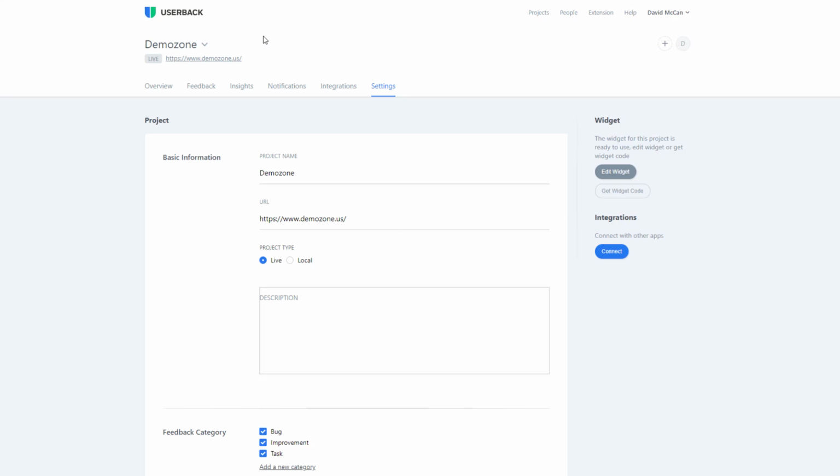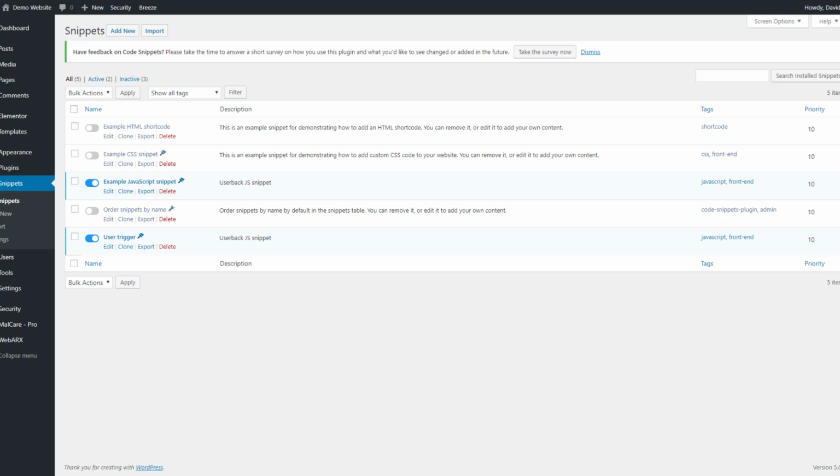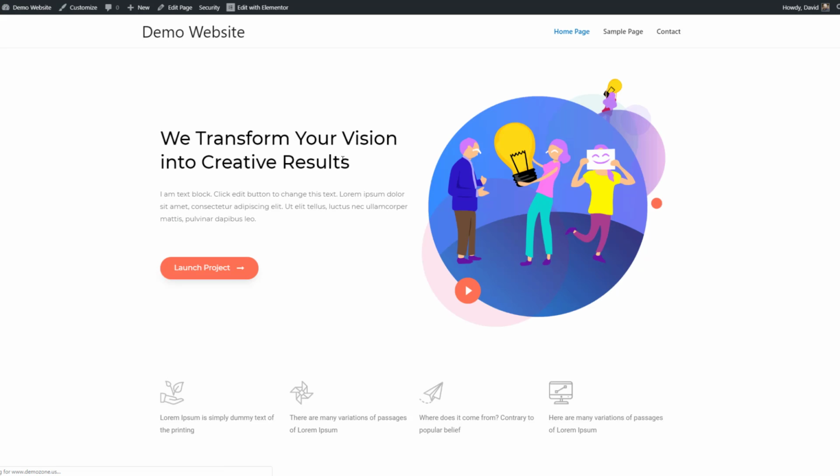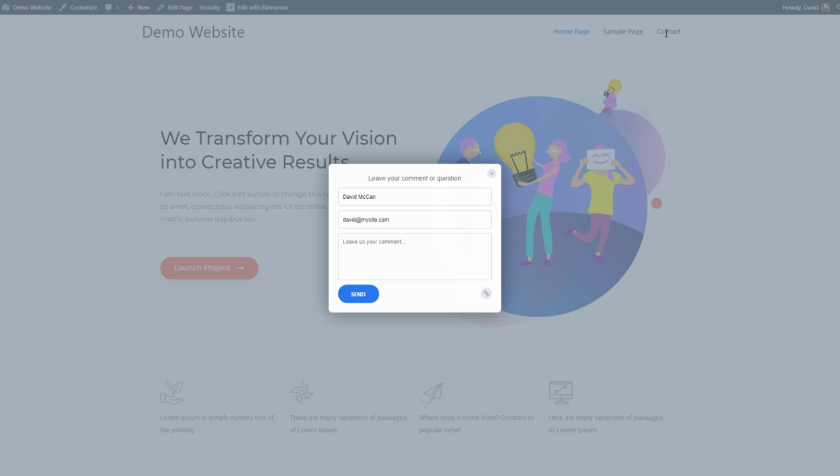Now let's go back to our website. We will clear the cache, go to the home page. We don't see the widget anymore because we've turned off that automatic showing. It has to be shown through the API. We see now if we click on our new menu item, we get our contact form. We can attach a screenshot or a file if we want to, and that's pretty cool.